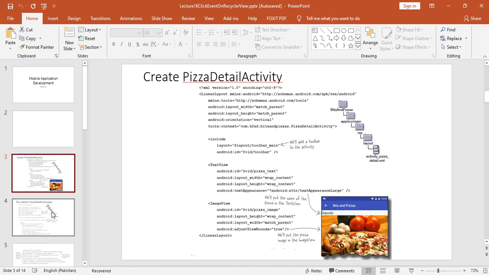For that purpose, we extended our previous application, which didn't have any pizza detail activity or any detail activity, so we added a detail activity. Here they are adding a pizza detail activity, but we are going to do generic work. For that purpose, we wrote code only once for the detail activity, meaning the same detail activity will be used by pasta and store also.